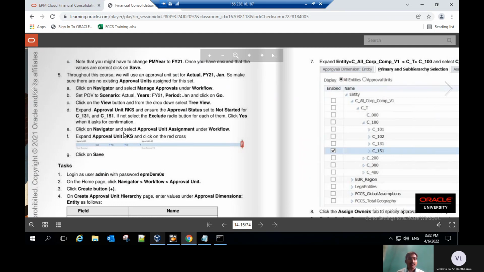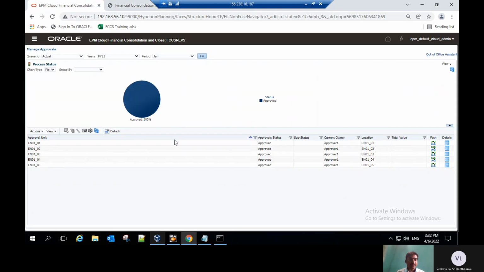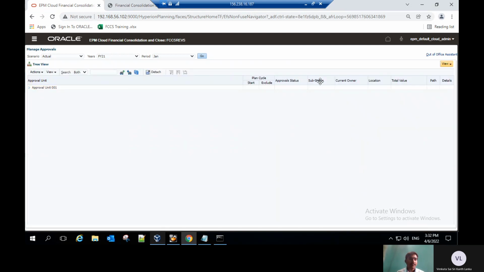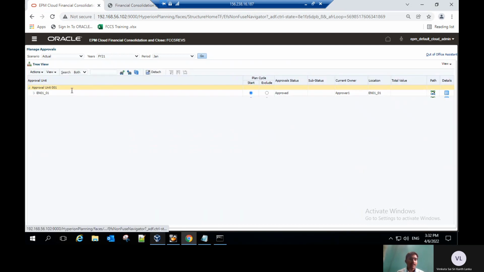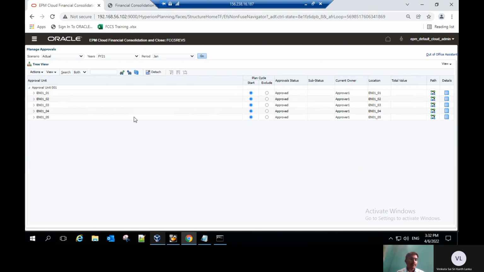Click on Navigator and select Approval Unit Assignment under Workflow. Expand your approval unit and click on the red cross. Go to the View button, click on Tree View. Here it is, expand it. It has been started.